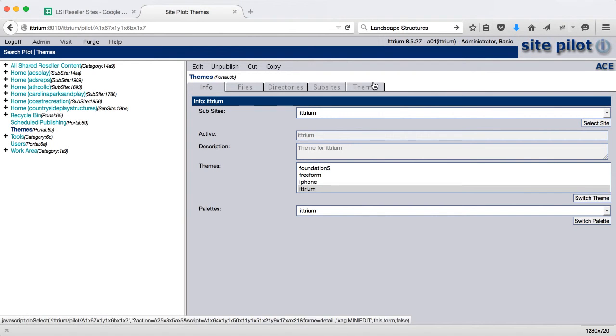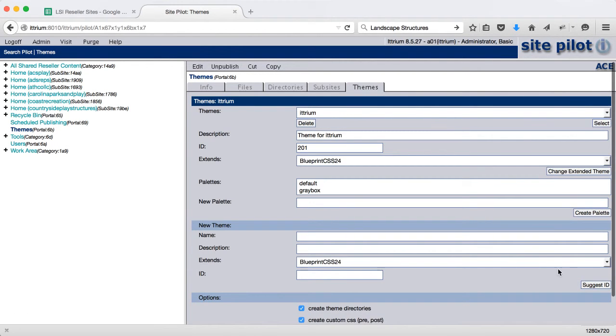So first thing I want to do is check and see what an available ID is, and I know that this is going to be my theme ID. So in Itrium, each site can have its own theme, and that theme can be based on a standard theme or any number of standard themes, and then it can be completely customized to give you the look and feel that you want. So in a solution like this, we might have 3 or 5 standard themes that we base all the sites on, which would expedite the development process and simplify the maintenance downstream.